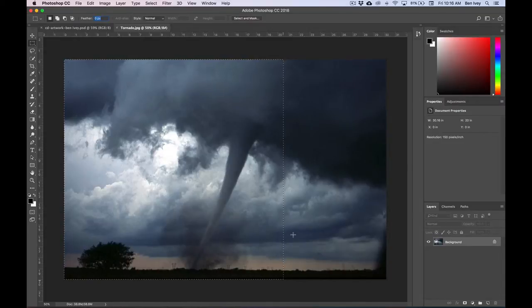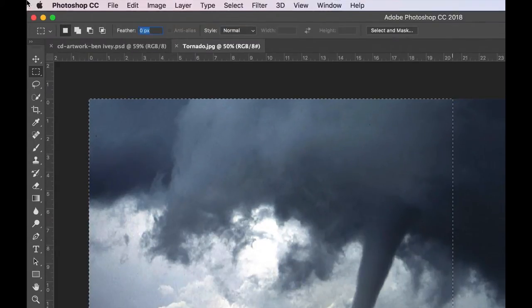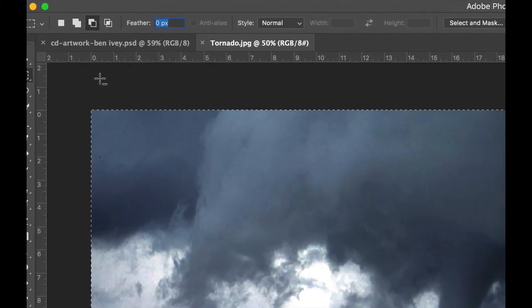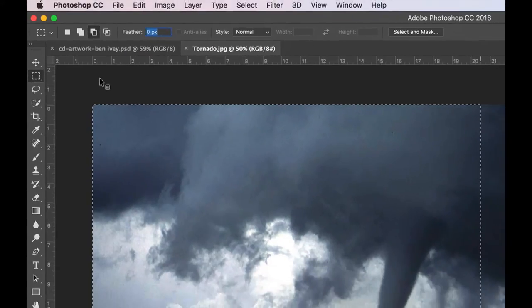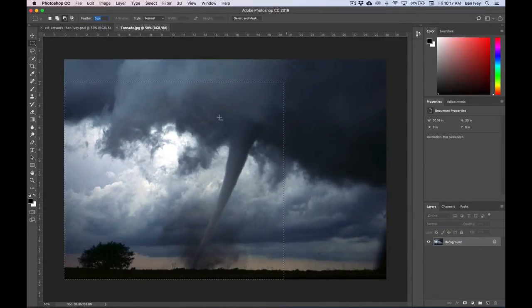If you want to subtract away from a selection, like let's say I've got way too much selected up here at the top, let's go back to our control panel and choose this third option to subtract away. And with this, you can see my cursor now has a little minus sign. What I want to do is to click and drag, and you can see I get another selected area, and we want to have a height of about 2 inches. So right about here, when I let go, you can see this now subtracts away from the selected area that we have. Now, everything that's inside of the marquee is what I can affect.